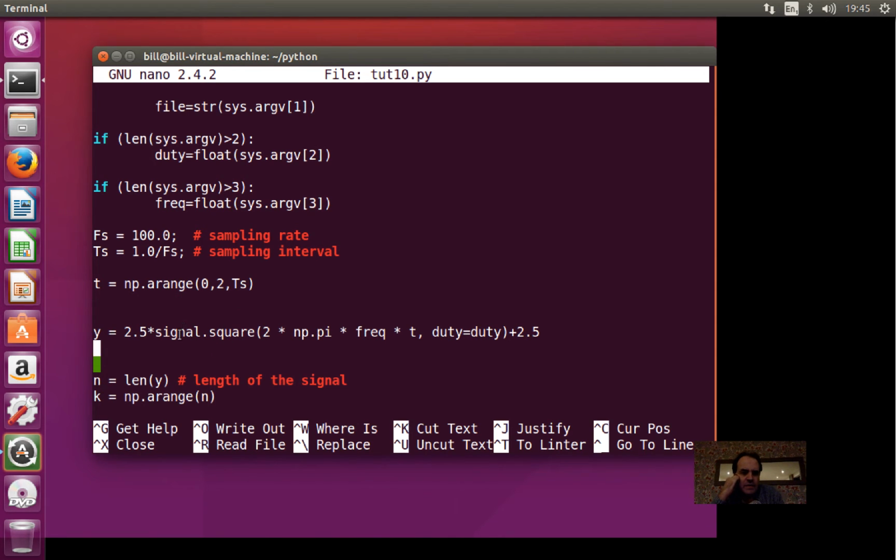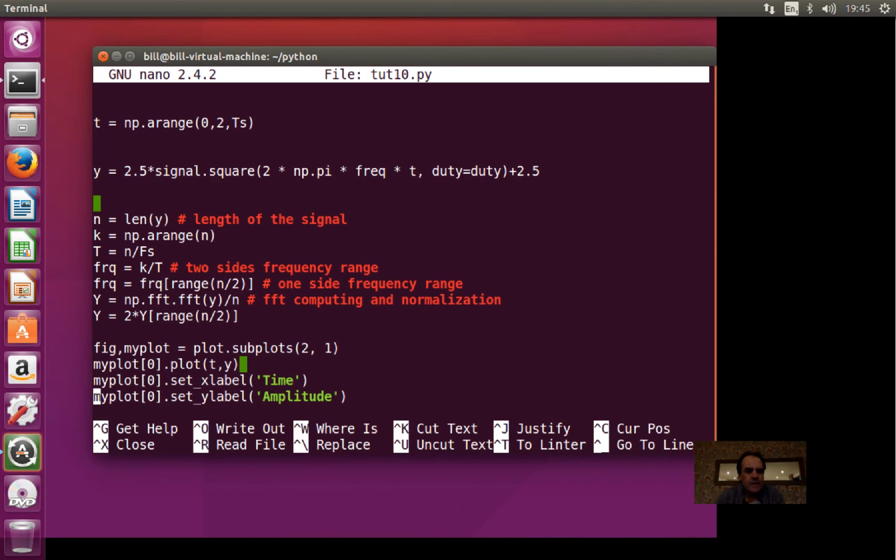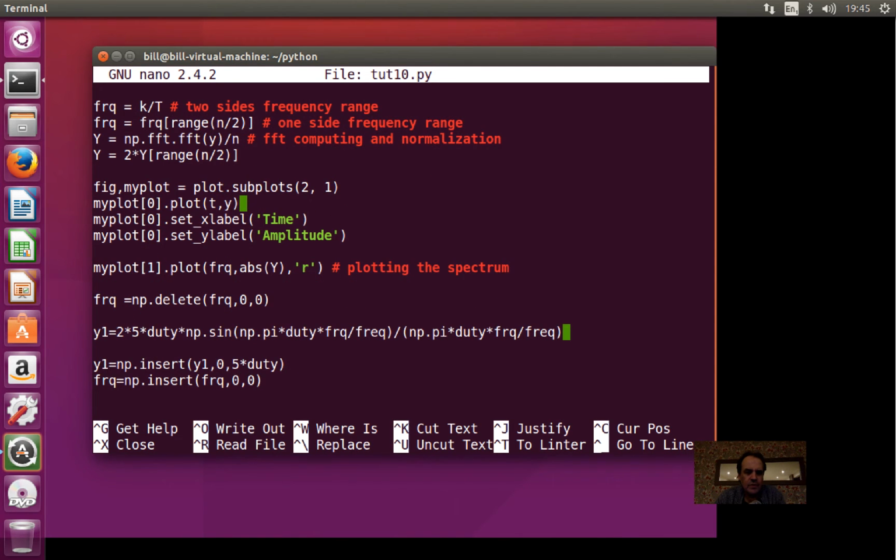Okay, and for this we're creating our sine wave. We're creating a square wave here with a certain duty cycle, and we're making sure that it sits between 0 and 2.5. After that, we take the Fourier transform of it, and then we plot the absolute value of the Fourier transform.